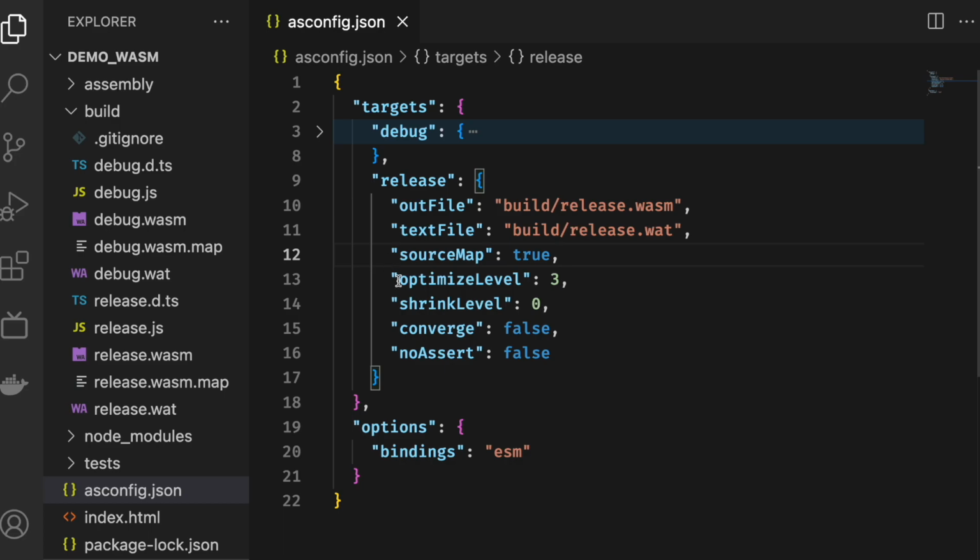And now if we go ahead and check, there's an optimize level key. Optimize level is set from 0 to 3, 0 being you are asking the compiler to optimize minimally, and 3 being asking it to optimize as much as possible. Now if you go to the shrink level, it takes a value from 0 to 2, 0 being the largest size and 2 being the smallest size. So of course we are telling our compiler here to optimize it to the maximum level and shrink it to the minimum size possible. So these are some of the options that we can see.